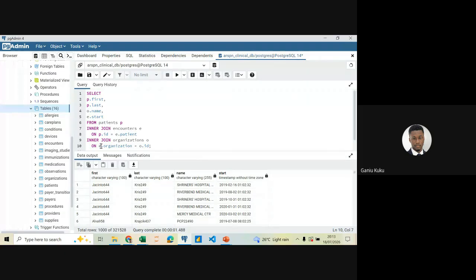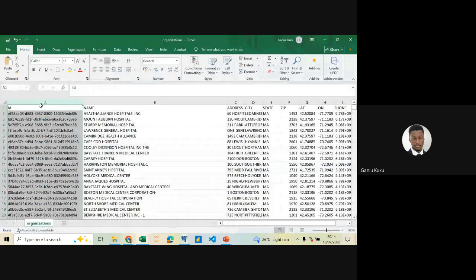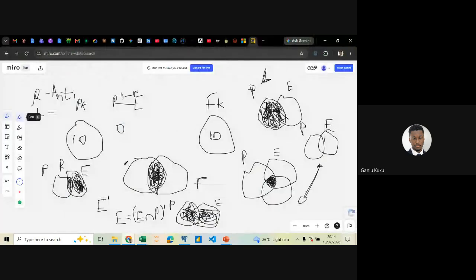Can you guys see this E that is here? Yes. This E is the encounter joining on the organization table using the ID field in the organization table here. This ID here.